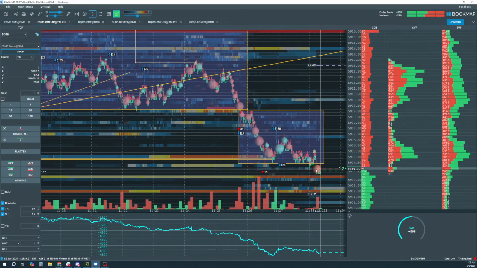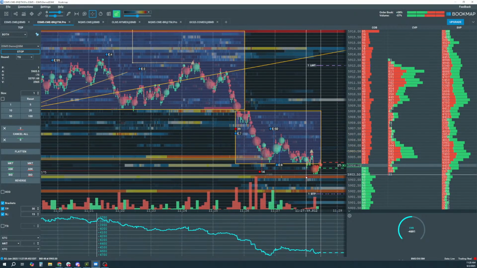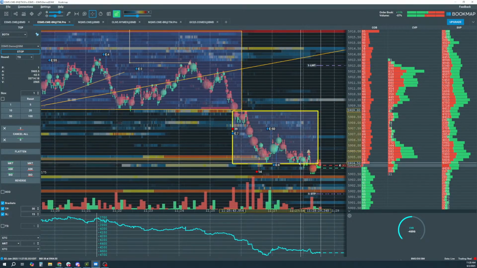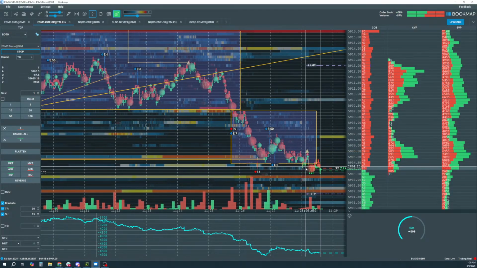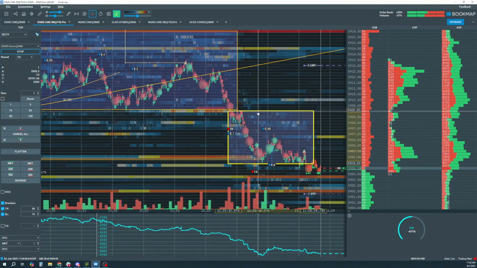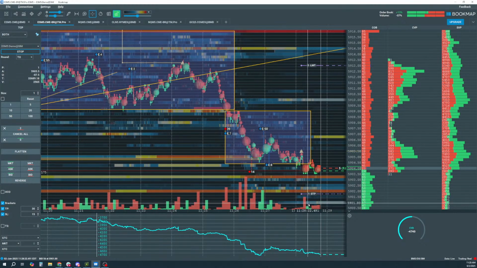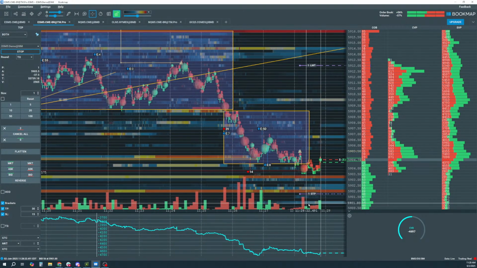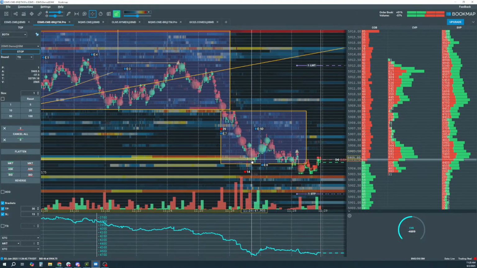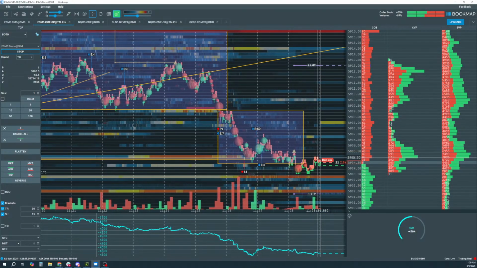Maybe we see a stop run and then maybe a squeeze if we can get back up above that. So this would be kind of your head and shoulders on a smaller time frame, if it turns into a reversal down here or moves back up into the range. Now we're looking for a squeeze. So all of the sellers willing to take this lower in here, are they going to hold on, or are they going to get shaken out?